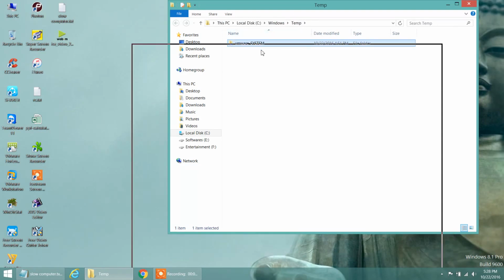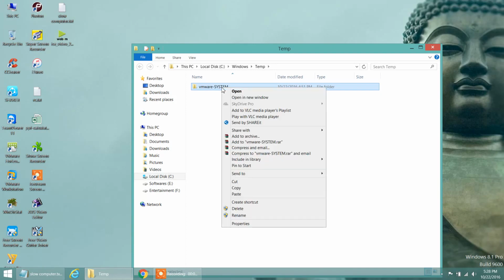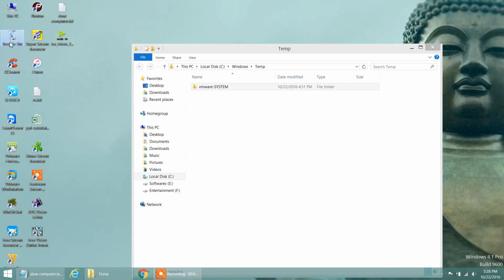These are temporary files in Windows which the computer has used sometime in the past or is using right now. They are of no use right now, so I can delete them. But if Windows is using them right now, you cannot delete them. I will simply right click and click on delete. Just remember that when you click on delete, it will not delete it from the computer. It will go to the recycle bin, and then you again have to delete it from the recycle bin itself.